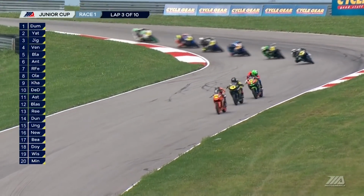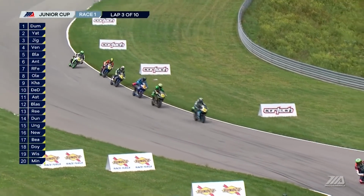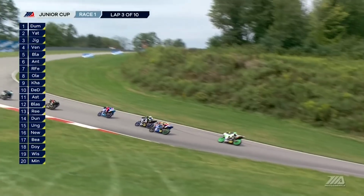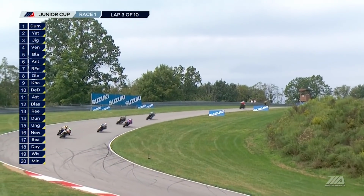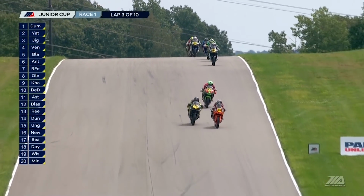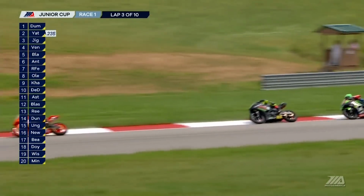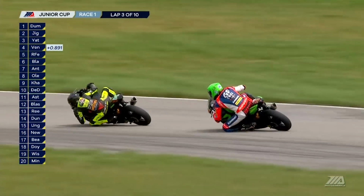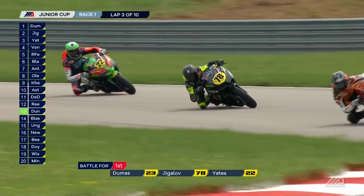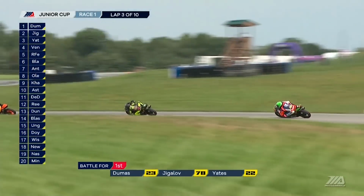And you see Damian Jigalov has now got past Ashton. These three guys have pulled away. Ashton's going to be the only one that knows that these three guys have got away a little bit. There's Renzo Ferreira in there too, another guy on a Kawasaki that might be able to pull some of this group forward if he was able to get by Jackson. If these three get to play with each other at all, it's going to make it to where that gap closes. And really where that started was back in that chicane area. I saw Corey just got up the back of Jigalov a little bit in there, and it hurt his drive on the exit, and just that alone was enough to create that bit of a gap.